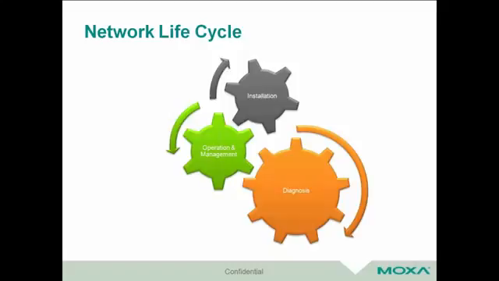The next is the operation and management. The reason why this is important, as I mentioned earlier, you have your network management software. You have your ability to see these networks. Now, the next is how are we going to make value of that information? We need to receive traps. We need to understand how we can do that, and then at the same time, if an issue occurs, can we push something back to the device so that you can reconfigure it on the fly? And having network management software allows you to do that.